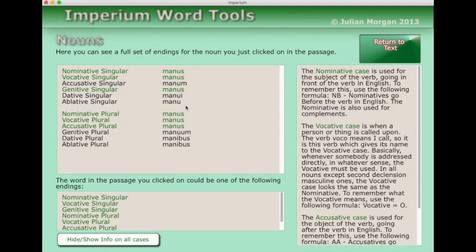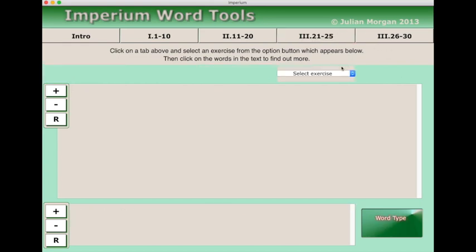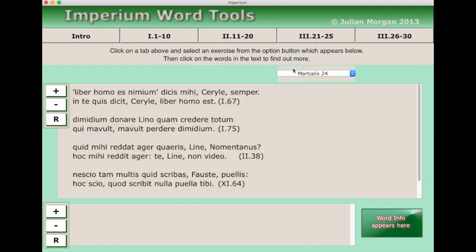You should note that there are versions of the app running on every major computing platform, from Mac to Windows to Linux, from iOS to Android. Versions of those first three are included in the site support pack for schools. It should be noted that every exercise which includes Latin text in the whole course appears in the app, including the poems by Martial in Book 3.